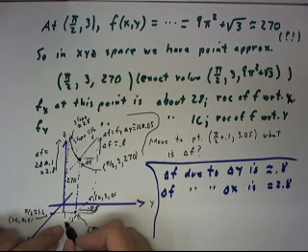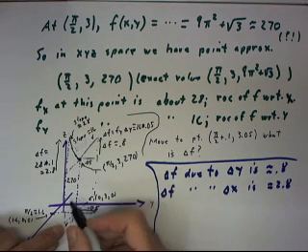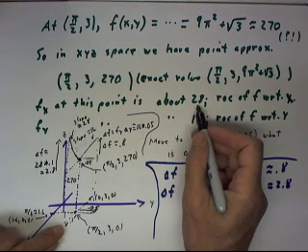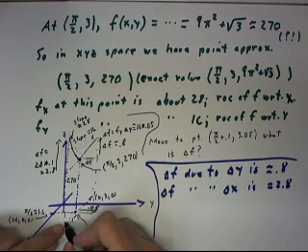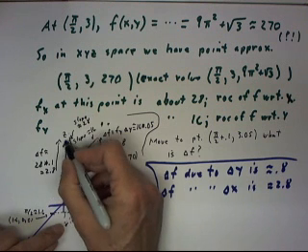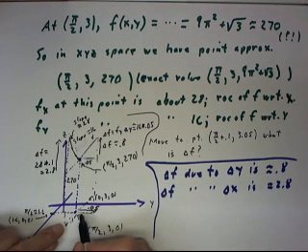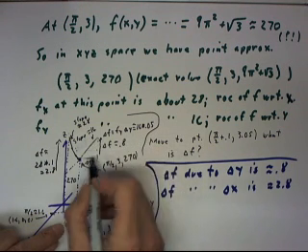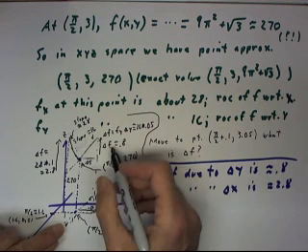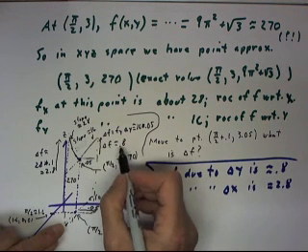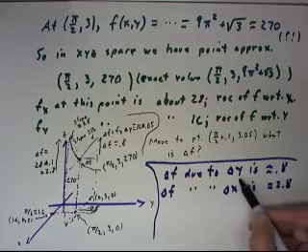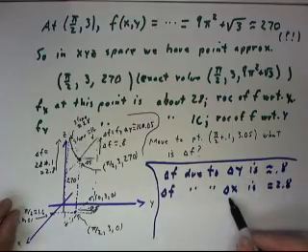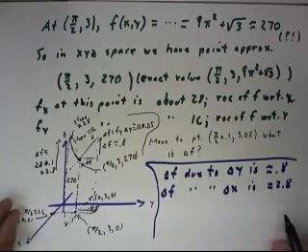If we move 1/10 of a unit in the x direction, then, since the rate of change of f with respect to x is 28, we expect that by moving 1/10 of a unit here, we'll move up 2.8 units. Moving 0.05 units in this direction, we expect that because of the slope in the y direction, the y partial derivative, our delta f is going to be about 0.8. So that delta f due to the change in y is about 0.8. Delta f due to the change in x is about 2.8.